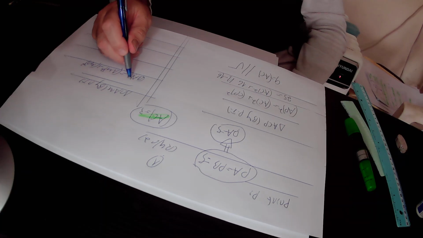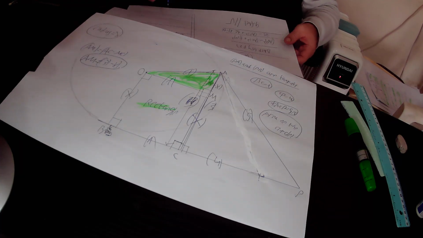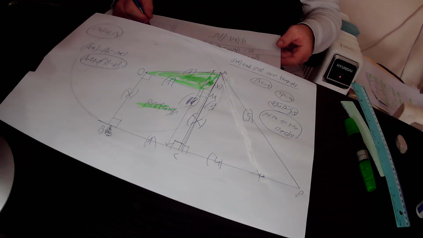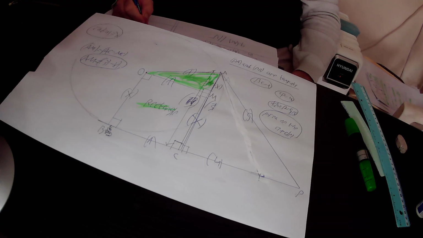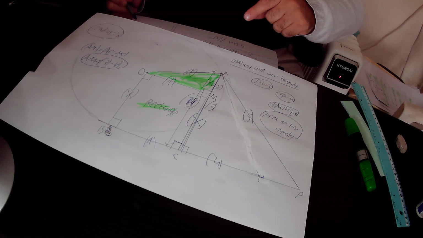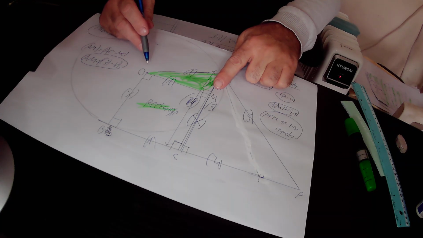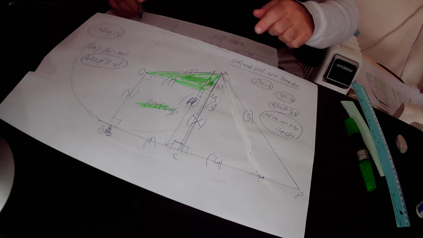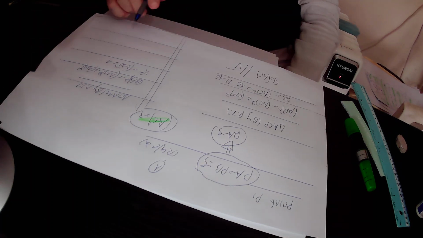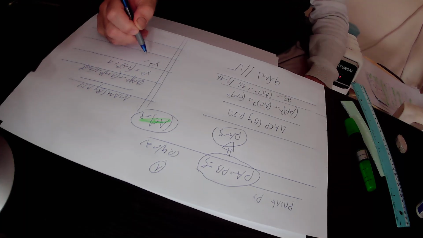OA squared, that is the square of the hypotenuse, equals AM squared plus MO squared. OA equals x, and therefore OA squared is x squared, and it equals AM squared. AM equals 3 minus x, and therefore AM squared equals (3 minus x) squared, plus MO squared. MO equals 1, and therefore MO squared equals 1 squared, that is 1. So in total, we find that x squared equals (3 minus x) squared plus 1. So x squared equals (3 minus x) squared.